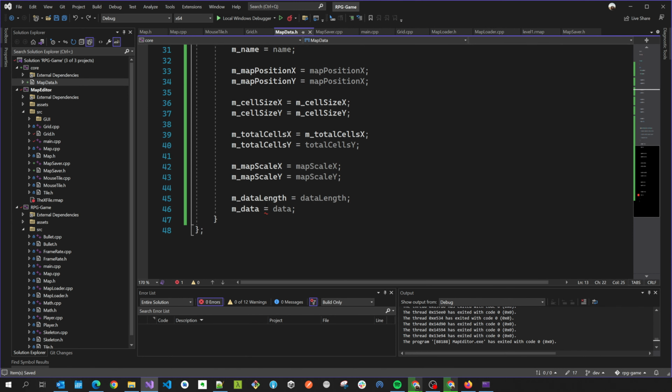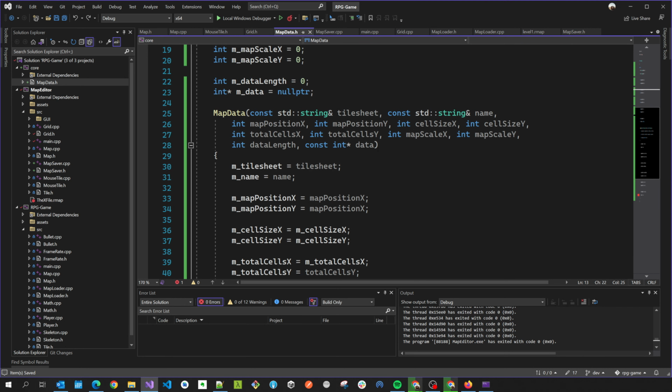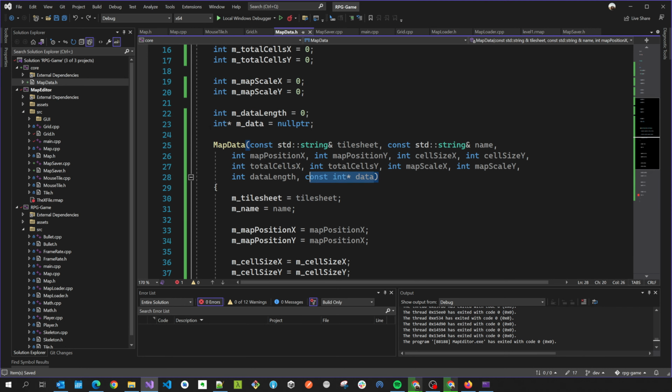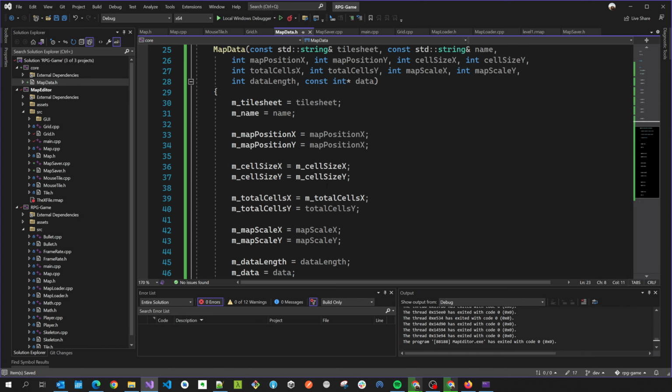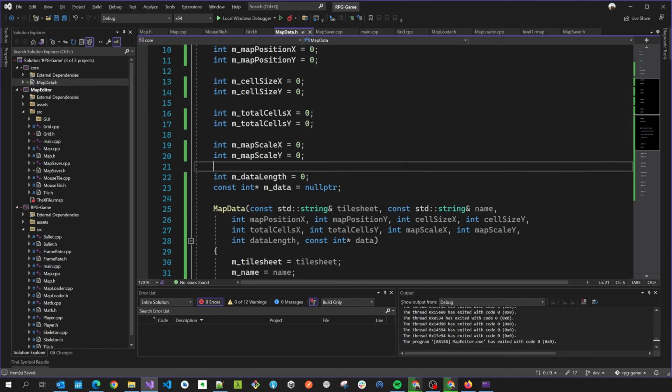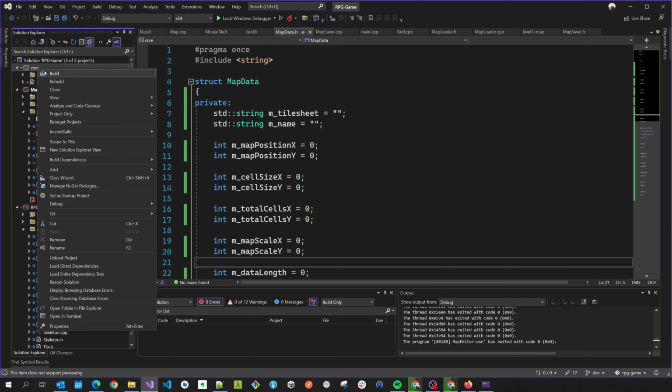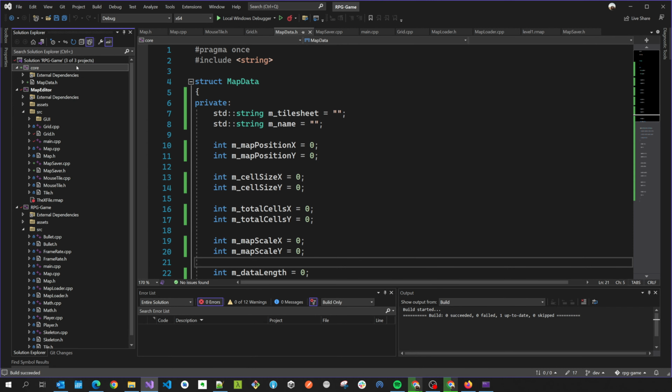All right, the only problem we have is this over here. It's complaining this is a const int pointer. It cannot be assigned to an int pointer. So because this is a constant pointer, I believe I have to make this a constant pointer, and this should be fine. Yep, there we go. And this is happy. If I go ahead and build this, rebuild this, it rebuilds it.